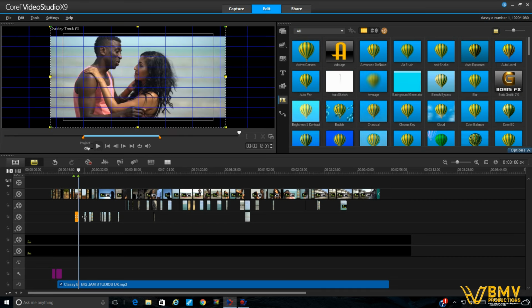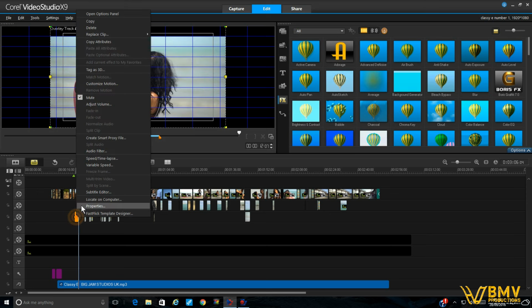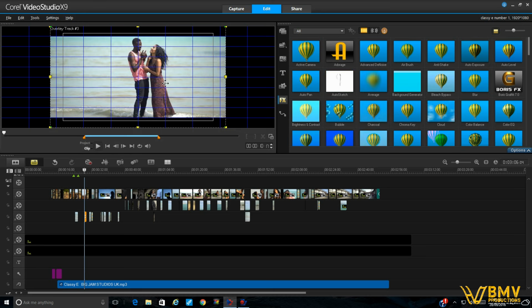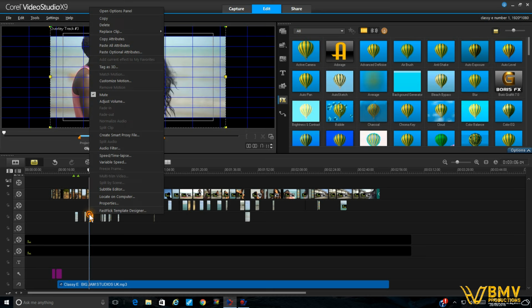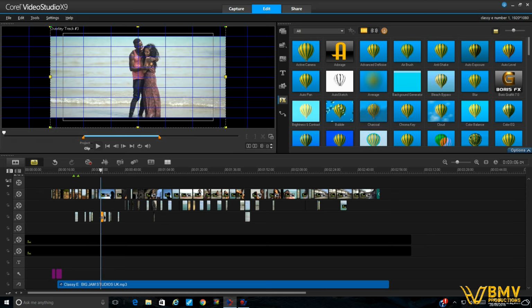So what I would want to do now, since those shots are repeated a few times, is actually just copy and paste that over. So copy the attributes and paste the attributes, and there, it's just brought the blacks in a wee bit truer, because she was looking a bit sun washed out there. Paste it again, and boom, you've got those nice clean lines, which is a much better look.